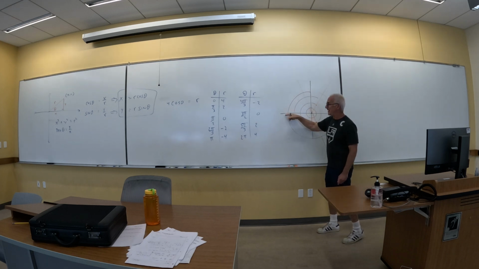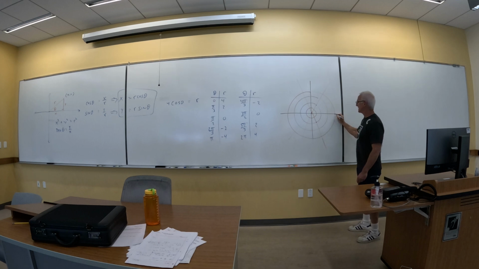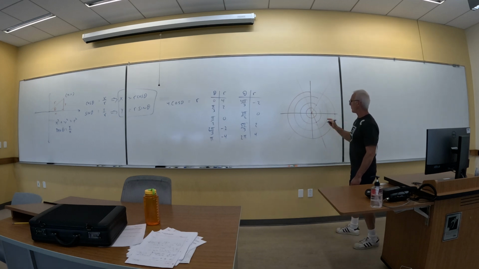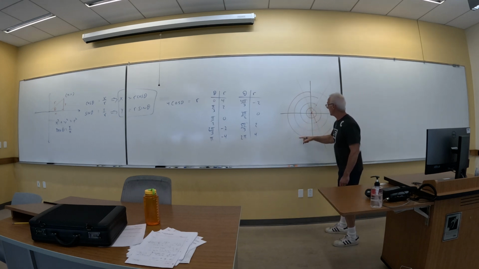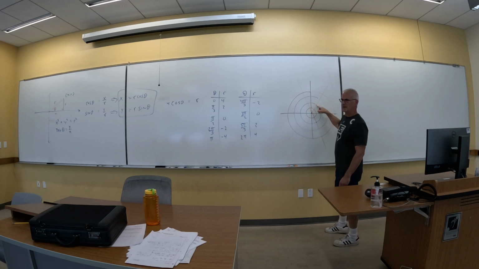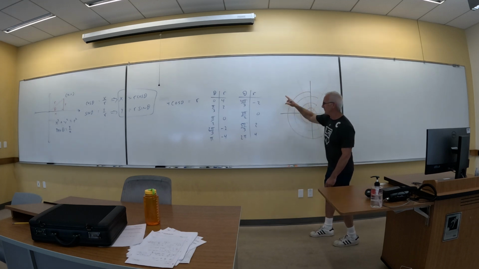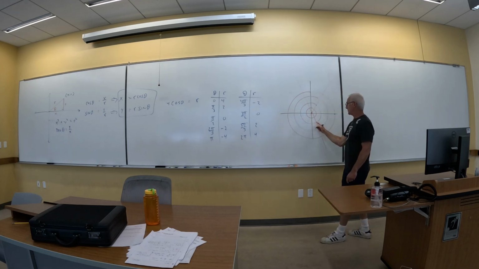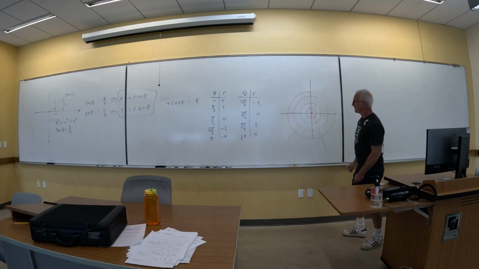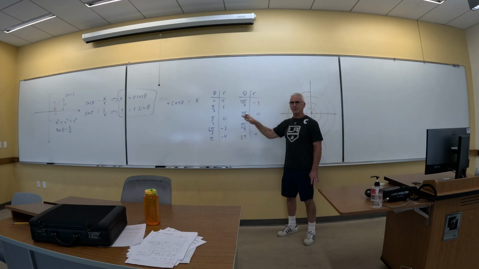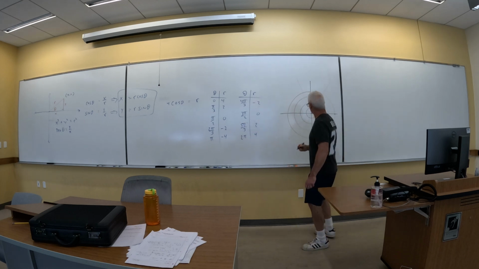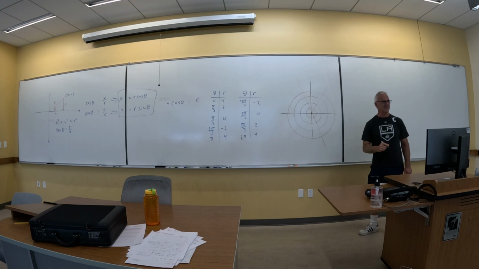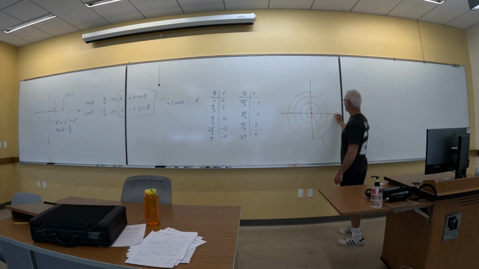And then I get to pi, but I'm at negative 4. Oh, I'm back to here. Huh. Okay, 4 pi over 3, that's here, I'm at negative 2. Oh, I'm back to here. I think I'm retracing my steps. 3 pi over 2, I'm back to 0. 5 pi over 3, I'm 2. Oh, I'm already there. So do you see that we just reproduced half of this? What the heck is this? I want to guess.